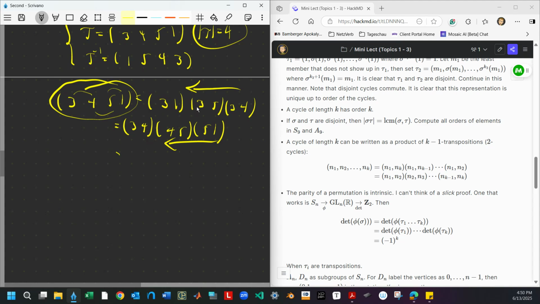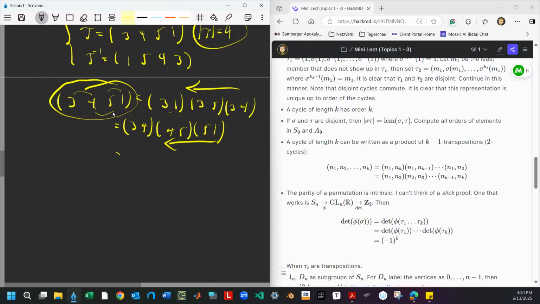So the point is, no matter how we break this up into a sequence of swaps, this sequence has 3 of them, right? No matter how I do it with a sequence of swaps, because I could just swap the same thing over and over and put a bunch more, it's always going to be odd, right? Because here's one that works and it's odd, so every other way of writing this thing will be odd.